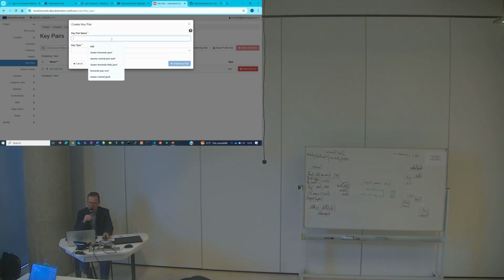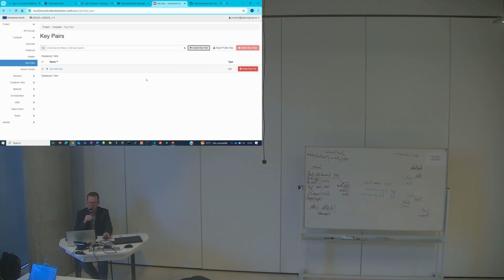Give it a name, like Leonardo, your name and VM1. And then choose SSH key. And then just create the key pair. So I will call that actually 2. Create key pair. And that's done. So if you don't know, that would allow you to get into a server. All right, so that's actually exercise 1 done, right? You clicked 3 times. So tell me if you're following or not.